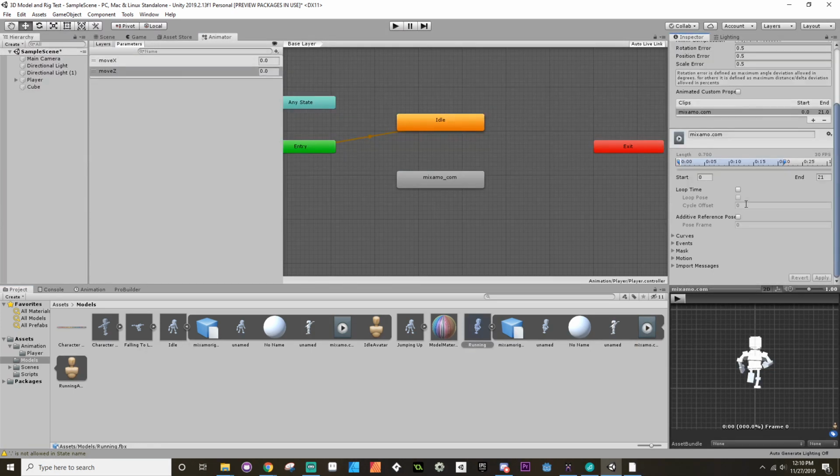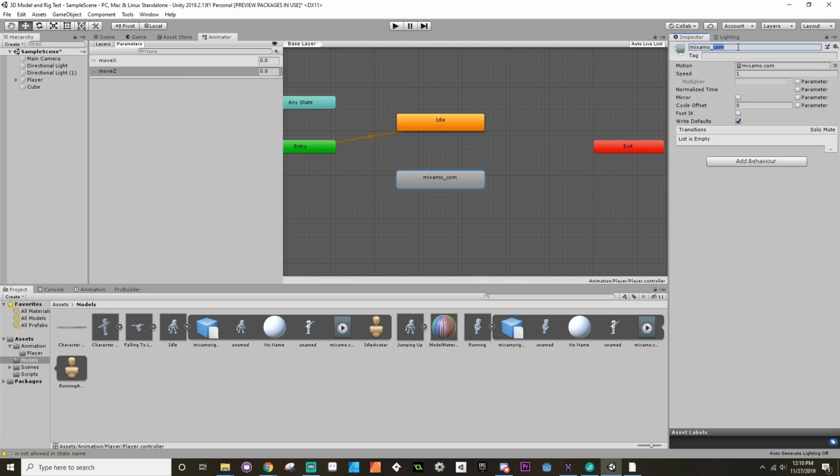And I want this to loop. I'll call this running. Transition.